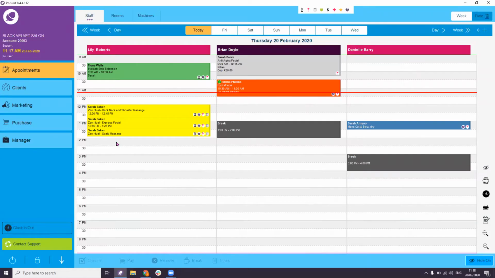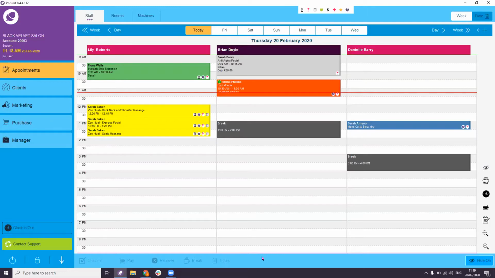So I now want to take you through the appointment screen. When you are on your current day, you will see a red bar going through the screen, and that will only ever appear on your current day. The red bar is your current time. So we can see here it's 17 minutes past 11. That's about where my red bar is. The green bar at the top of the screen indicates the opening time of the business, while the purple bar down the bottom of the screen indicates the closing time of the business.